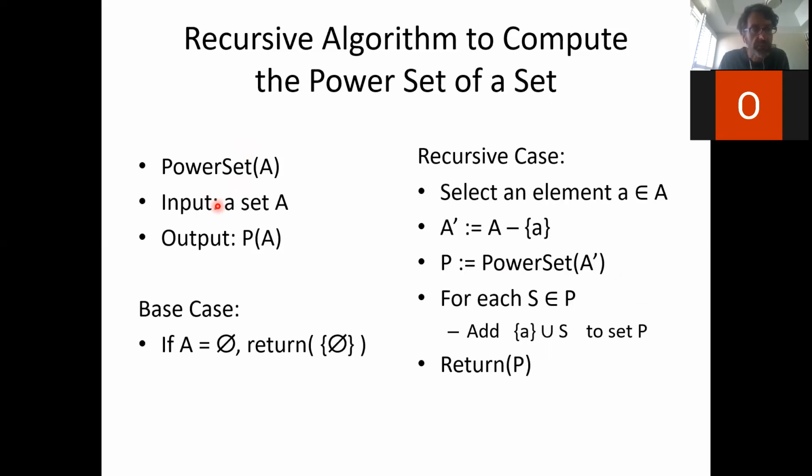Somebody asks, how would A be included in the power set of A prime? No, so the little guy is not included in the power set of A prime. The power set of A prime precisely includes all the subsets that do not include the little guy. That's why I have two cases of the subsets of A: those that include the little guy and those that don't. And those that don't are in here already. Here in this loop, I'm adding all those lacking ones which do include the little guy. So N and P form a partition of the power set. Yes, if N, capital N, is all those that were added here, then exactly, that's how you can think of this.